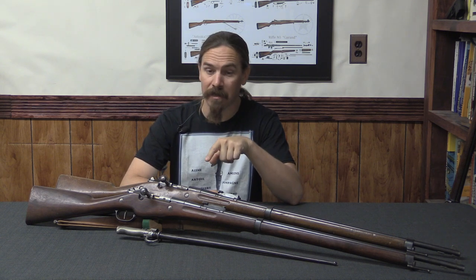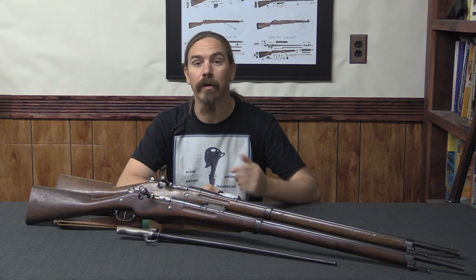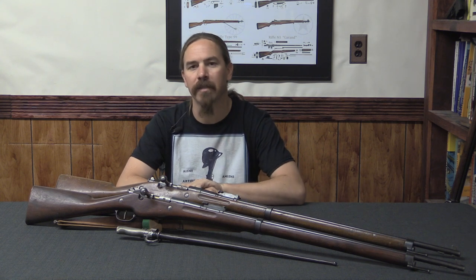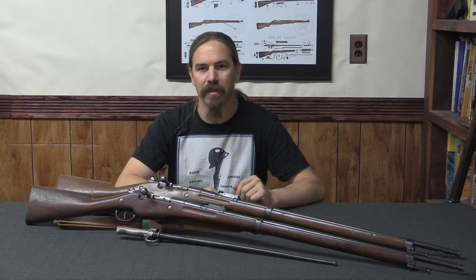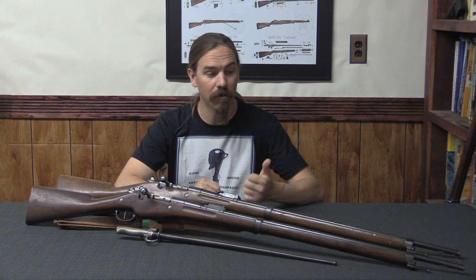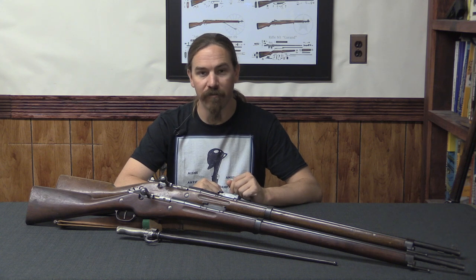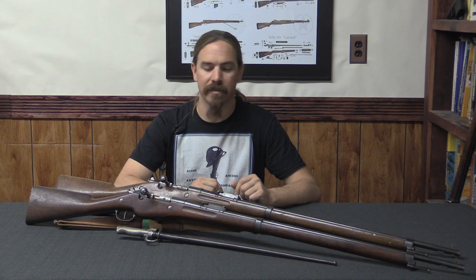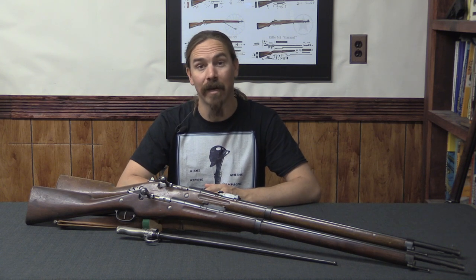The remainder of the Remington guns — the ones that had been produced or had all their parts built before the contract was cancelled — were assembled into complete guns and Remington sold those on the US commercial market. So almost exclusively what you find here in the United States are Remingtons with no serial number, because the serial number was something that was going to be added after formal French military acceptance. Once the contract was cancelled they were left with a glut of a couple thousand of these rifles, plus bayonets and ammunition they were also making. They ended up selling those on the collector's market. You typically find them either in pristine condition with no serial number because they were never issued, or often sporterised, because in order to convince the US commercial market to buy a new rifle in 8mm Lebel — which nothing else in the United States used — Remington had to price them pretty cheap, making them a good candidate for a sporting rifle.